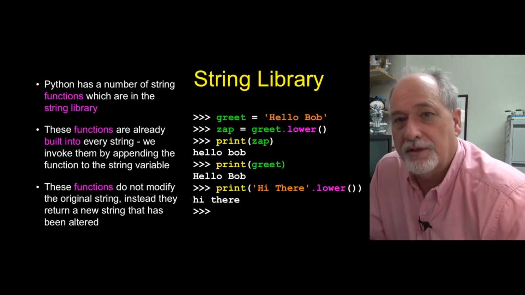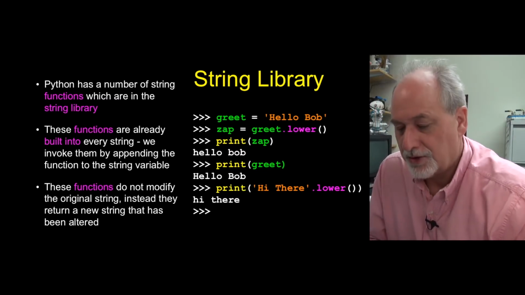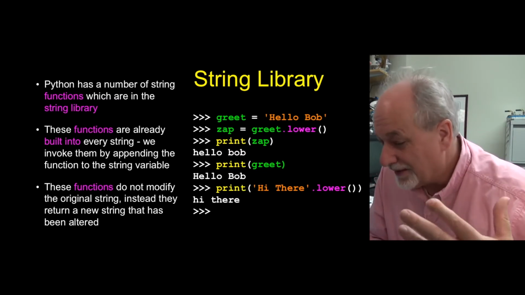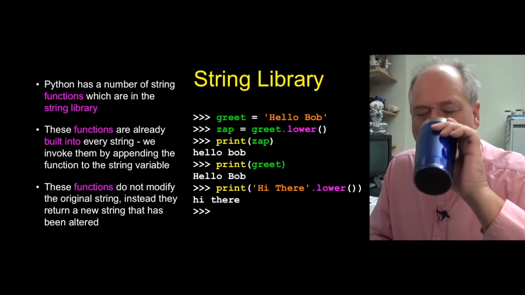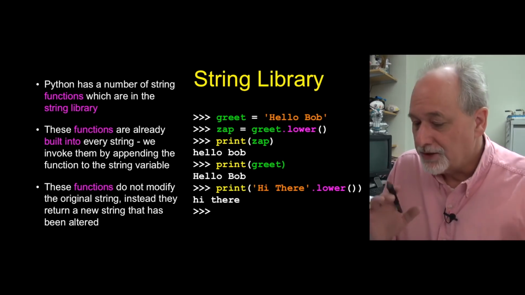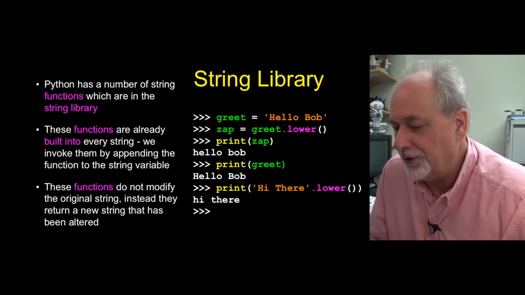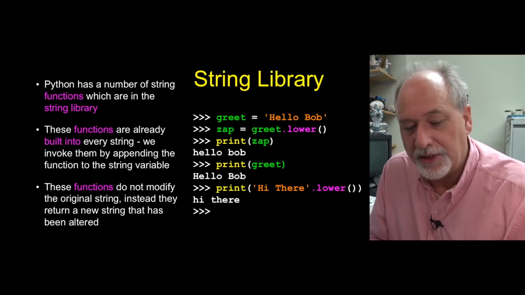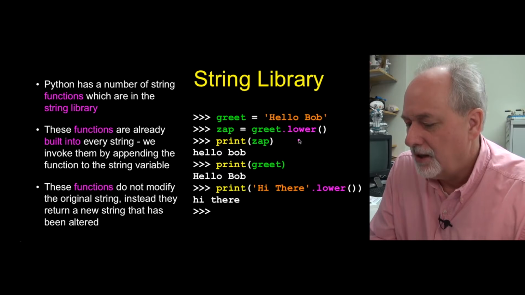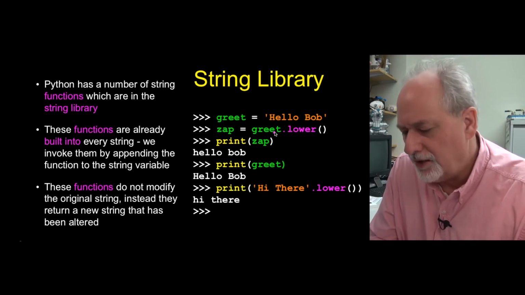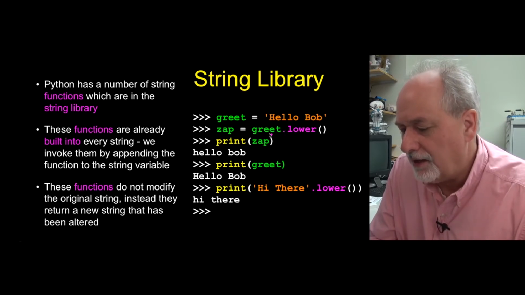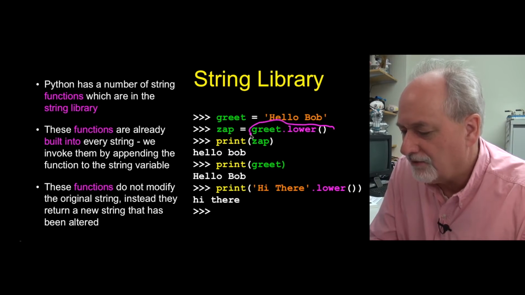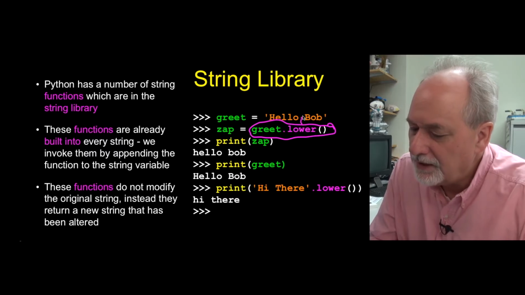A lot of what we do is use the string library. The strings are objects, and we'll talk later about what that really means. And objects have these things we call methods. So a string object has some built-in capabilities. Here is a string object, and because greet is a string object, if we said type, we'd see that it was a str. Dot lower says, hey, dear string, make a lowercase version of yourself. It's like calling this function lower and passing greet into it, and then give that back to me.